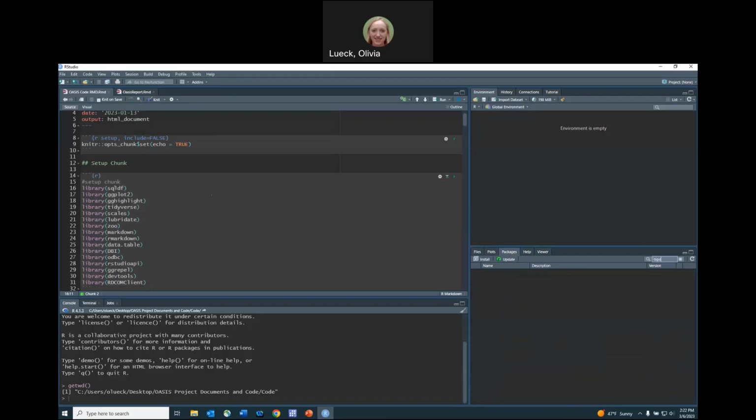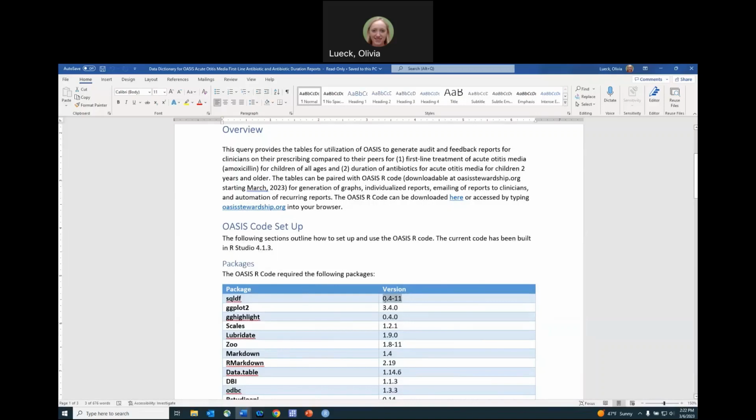So sqldf is my first one, not dqldf, sqldf. And so for me, it shows up here. It gives me the name and the description, and most importantly, it tells me the version of my sqldf. So I'm going to check it's 0.4-11. If I go into my data dictionary, I see that it was built with 0.4-11, so that's correct.